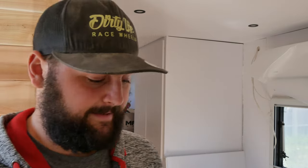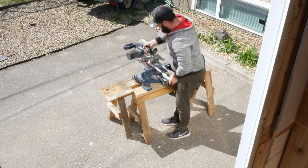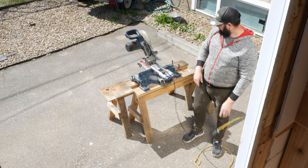We already got all the sanding done and cleaned the floors, so that our vinyl plank can sit flat up against the floor. Also, instead of laying it this way, the short way, we're gonna lay it the long way, because it should make the camper, or the home on wheels, feel a little bit bigger. Once the grain goes the long way, it feels like a longer hallway and bigger space in general. So we should get the saw set up, and then let's get going.